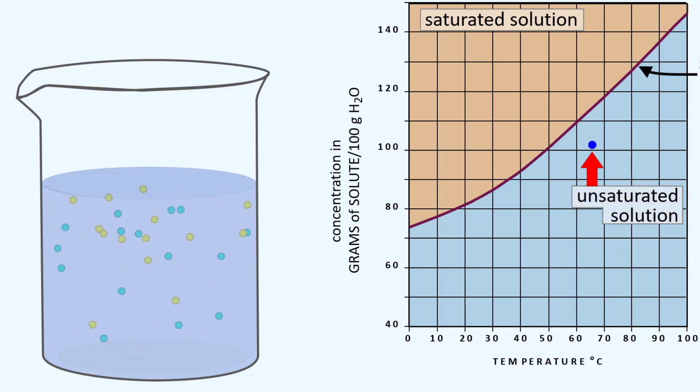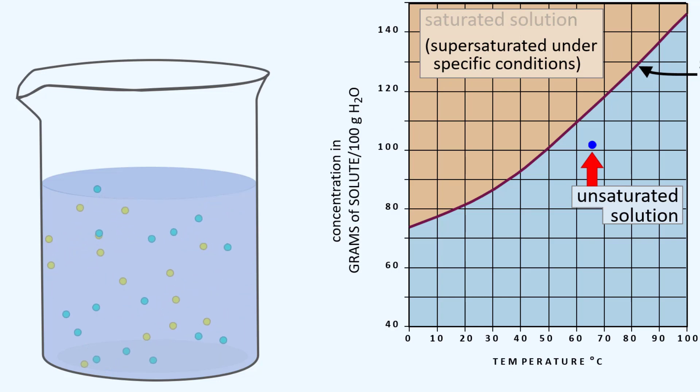What's really interesting is that brown area, the condition of concentration and temperature above the solubility line, can also be something called supersaturated. It can be supersaturated under specific conditions. We just cool it down carefully and do not provide a small crystal face for the dissolved particles to start crystallizing onto. The particles will stay in solution unless they have a crystalline face to join and become solid.